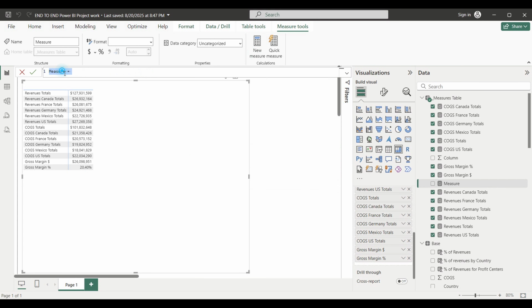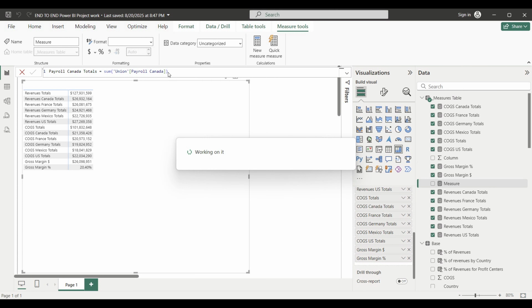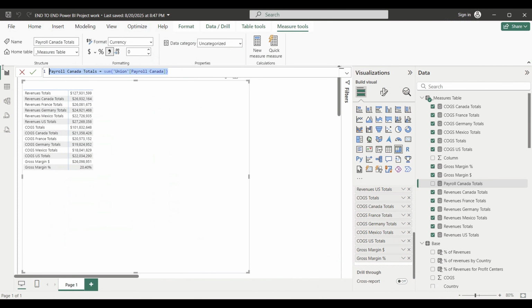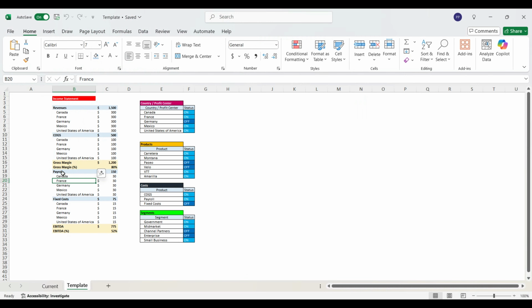Next step will be the payroll, starting with Canada's payroll. Moving to France. Now it's time for Germany's payroll.